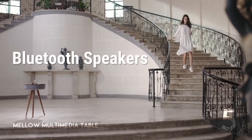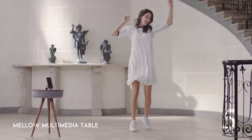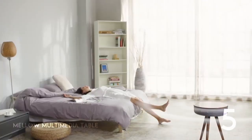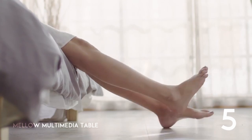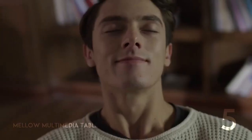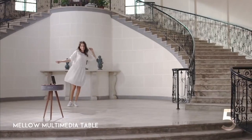This comes integrated with built-in Bluetooth speakers, which can be connected to the user's smartphone within a range of 10 meters. It will only take 4 hours to charge the smart table, and it can also play for 7 hours at about 30% volume. It will play for 5 hours at 75% volume, and about 3 hours at 100% volume. This multimedia furniture gives you the ability to enjoy music anywhere, anytime — be it in your bedroom, backyard, living room, kitchen, or by the poolside.